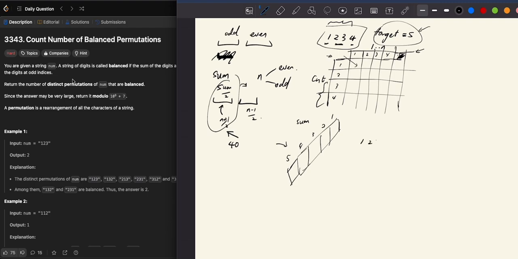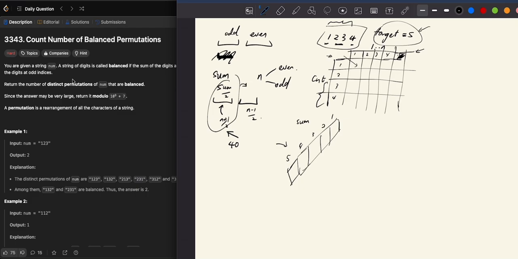So for example, 1, 2, 4, 3 would work, but something like 2, 4, 1, 3 would also work. So we have to account for this as well, so we don't double count. And I think we can maybe just divide it by 2 or something, but we can deal with that later.